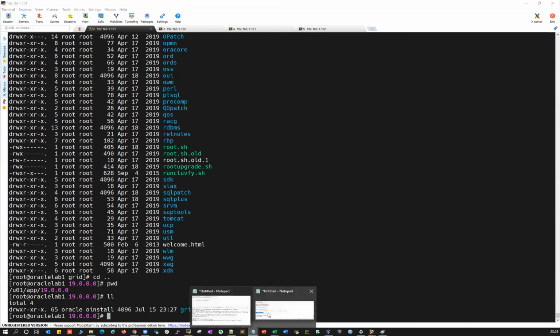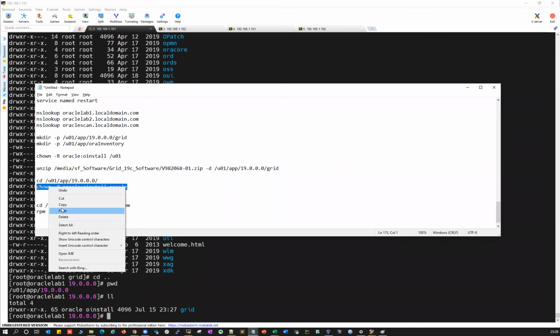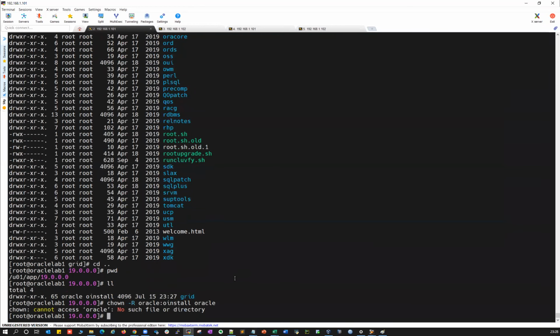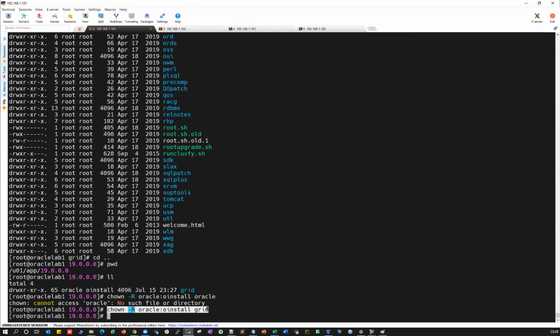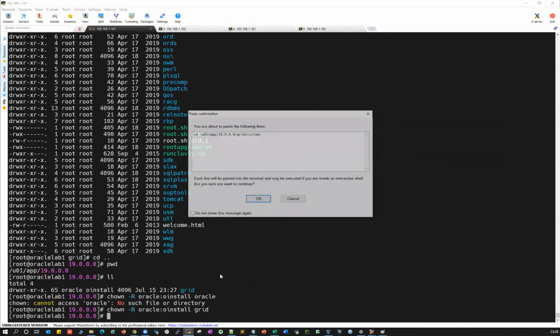So I'm just going to run that command, chown -R grid, or go with oracle, whatever you want. Like I'm going to go with the Oracle user for both grid and database. Okay, sorry, that's my bad. So it's the grid directory. I'm changing it to the Oracle user. It's only on node 1, so you don't need to do it on the other node. Done, that's done. So now we can go ahead and install your RPM.